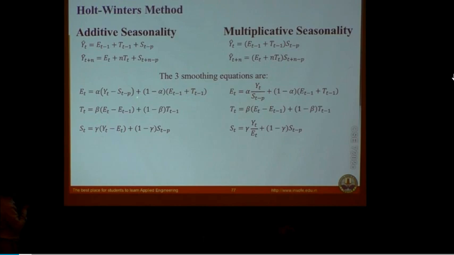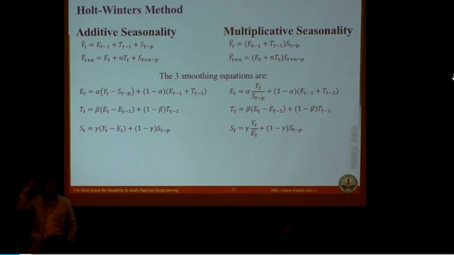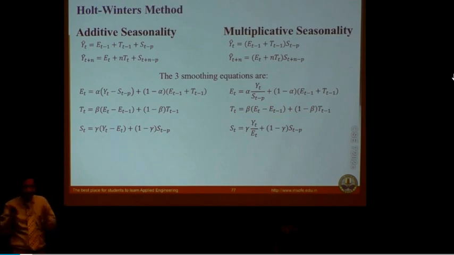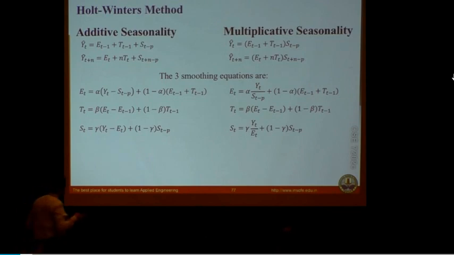And the main thing I want you to see is basically the trend equation is the same for additive or multiplicative. That's the same kind we had seen earlier also when we did that regression on time. Trend doesn't change. There is a linear regression that we do. That is done, taken care of.